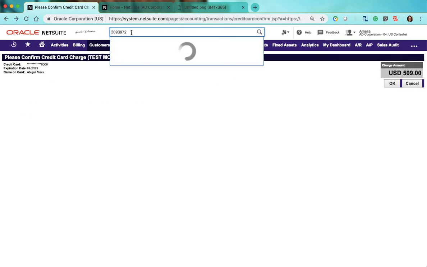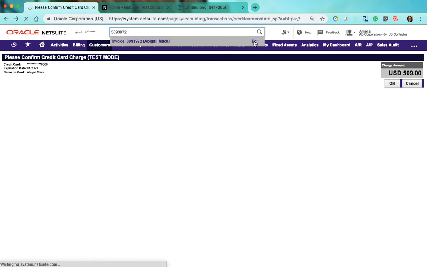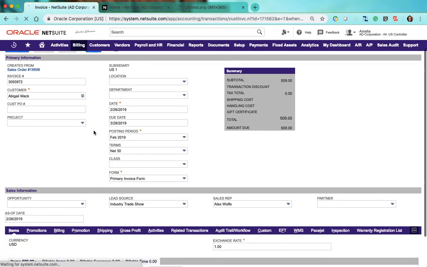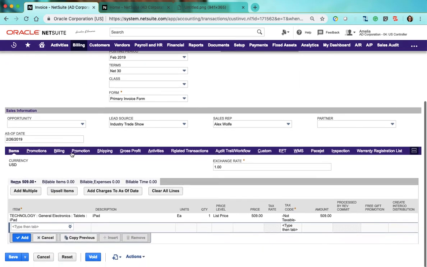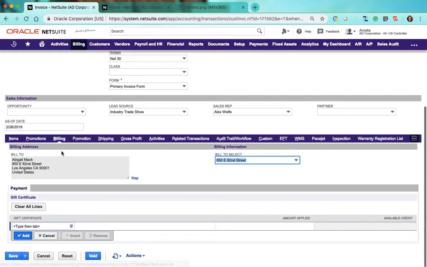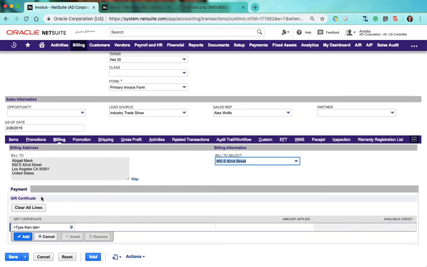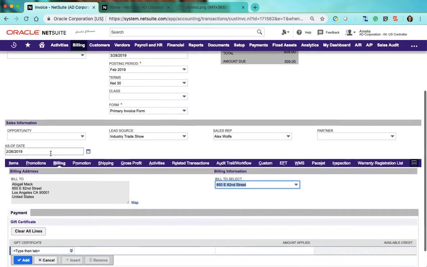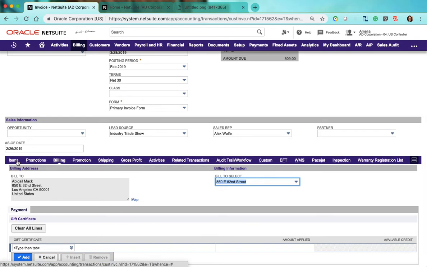So let me open the invoice here, and then we will change the payment method from credit card to cash. Because sometimes when we are doing a credit card, there's a security layer on NetSuite which needs to do a backend checking. So sometimes it fails because we are using test data and the credit card information might not be valid. So I will go to the billing, and then our payment method will be, just give me a moment.